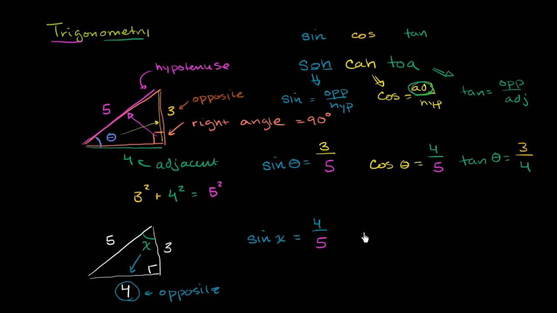Now let's do another one. What is the cosine of x? Cosine is adjacent over hypotenuse. What side is adjacent to x? That's not the hypotenuse. You have the hypotenuse here. Well, the 3 side. It's one of the sides that forms the vertex that x is at, and it's not the hypotenuse, so this is the adjacent side. So it's equal to 3 over the hypotenuse. The hypotenuse is 5. And then finally, the tangent. We want to figure out the tangent of x. Tangent is opposite over adjacent. SOHCAHTOA. Tangent is opposite over adjacent. The opposite side is 4.